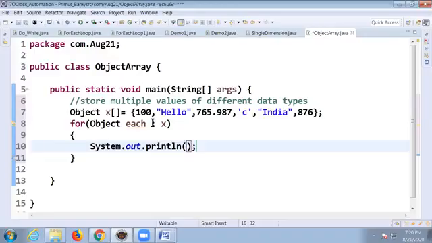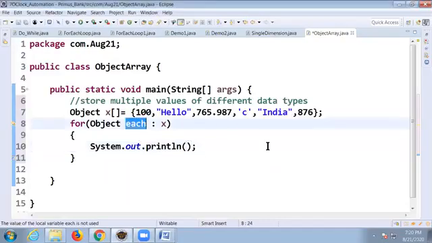Each. What is each? Position. Each is a variable which is holding each and every position of that array collection: 0, 1, 2, 3, 4, 5 positions.